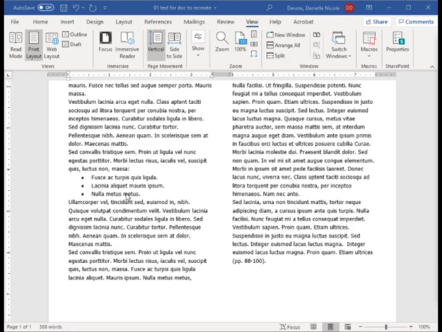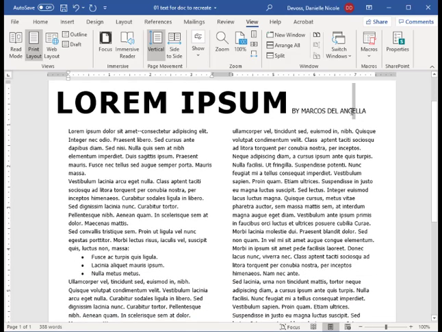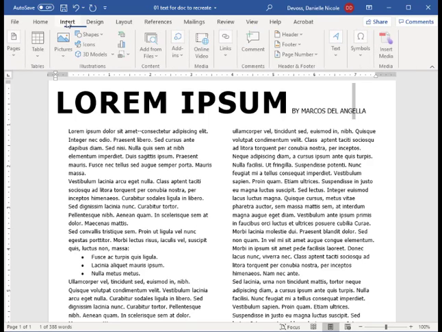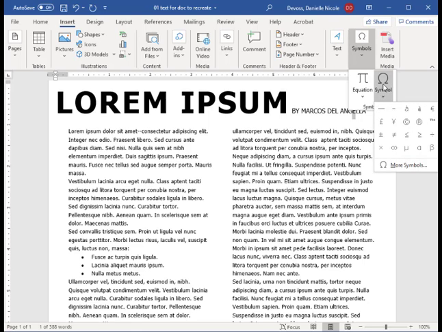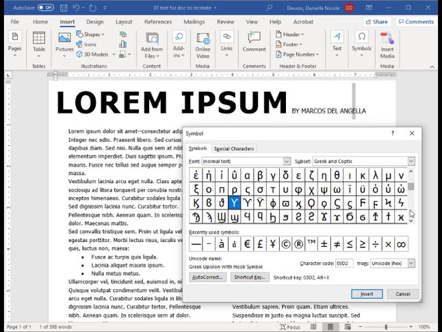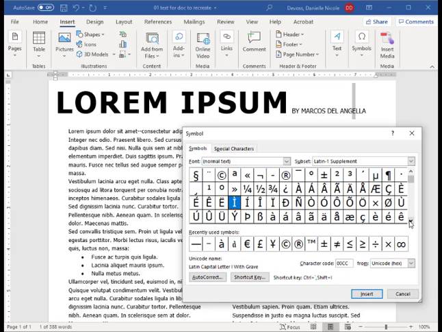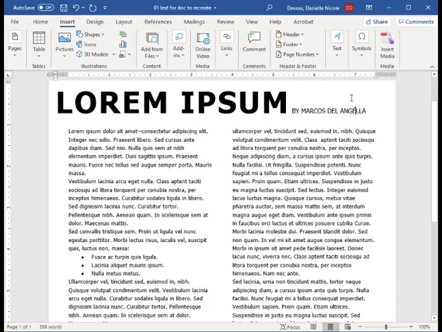Two more changes, and you get a huge gold star if you caught these. The first is special characters in the document, and there are two of them. The first is the accent mark over the author's last name. You can create a hotkey if you use certain accent marks or symbols all the time, and I think Macs have keyboard shortcuts for accent marks. But we're actually going to go to the Insert tab, down to Symbols, select Symbol, select More Symbols, and we can see here we have all of our basic and Latin characters. What I'm looking for is the capital E. There's the accent. I click on Insert. I click on Close. There's my accent mark.